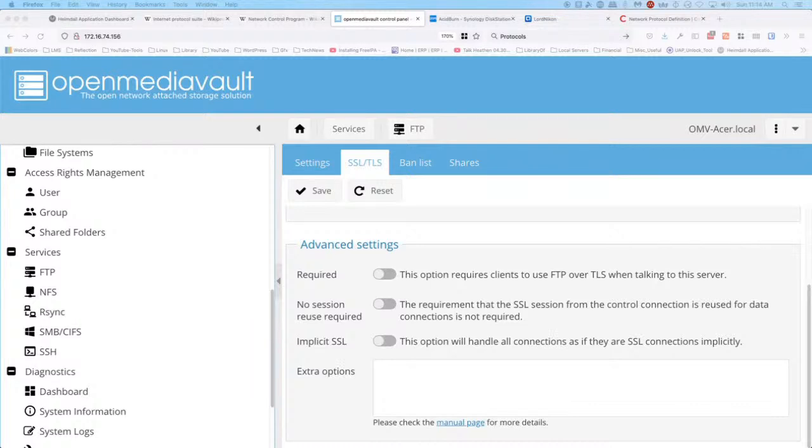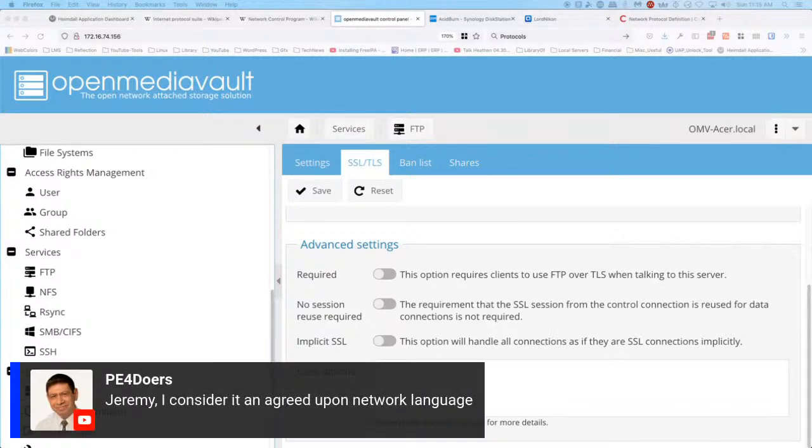So let's take a look at chat before I ramble on too much longer. Okay, let me go back a little while. I consider it an agreed upon network language.